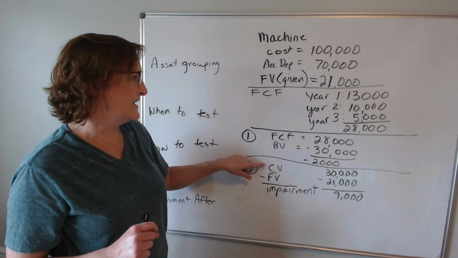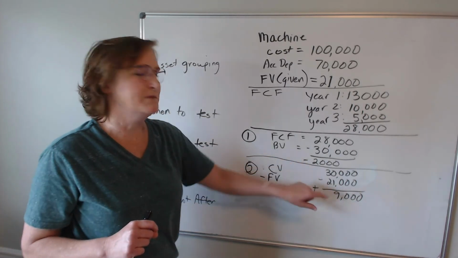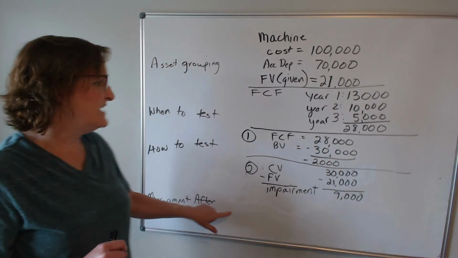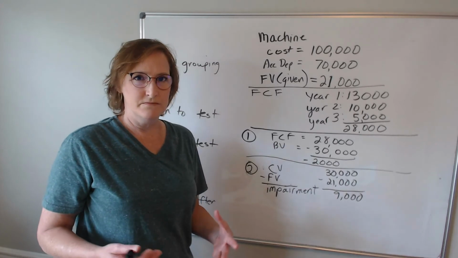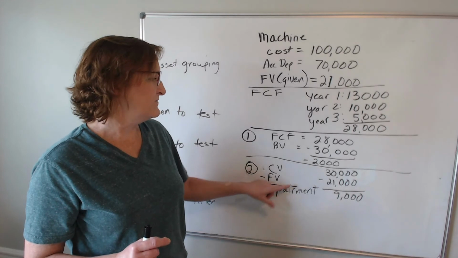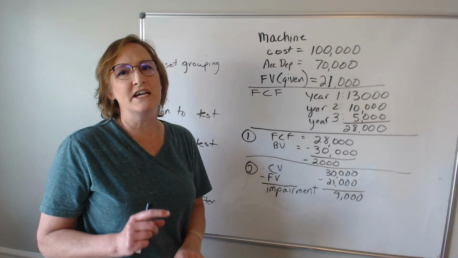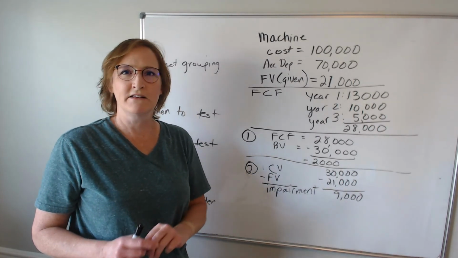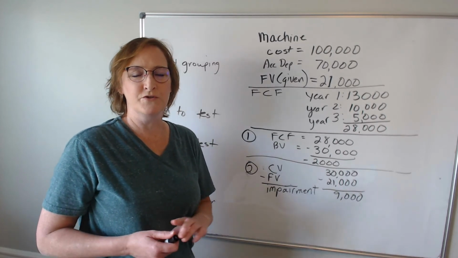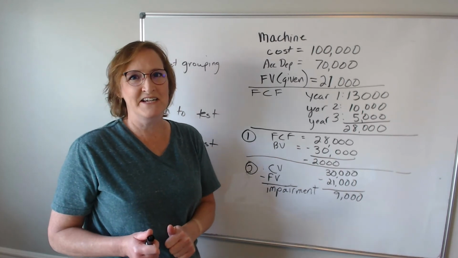I take my carrying value, it's still $30,000. We subtract out the fair value, and that gives us the amount of the impairment for $9,000. Now in terms of measurement after, the new book value, and we're going to see the journal entry to make this happen, but the new book value is going to be its fair value, $21,000. And what we're going to do is depreciate this over its remaining life, 3 years. So starting next year, after this impairment, then we'll start doing $7,000 a year for depreciation. Our final thing, let's see that entry.